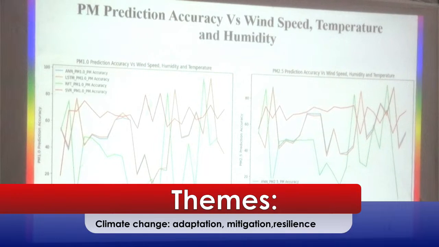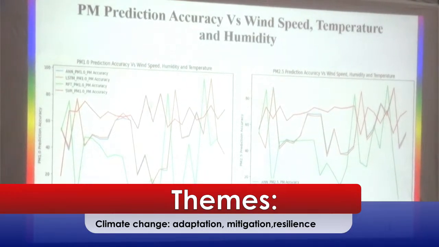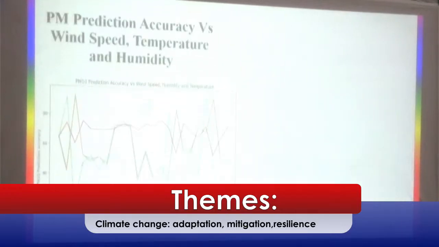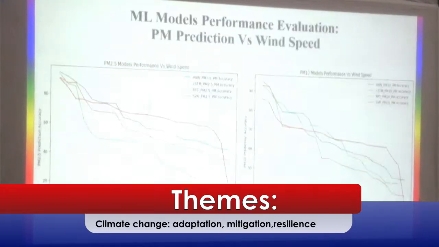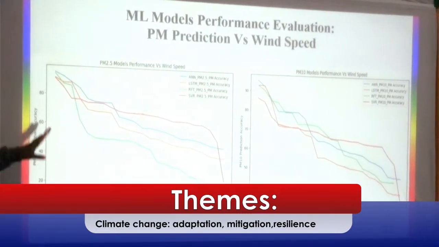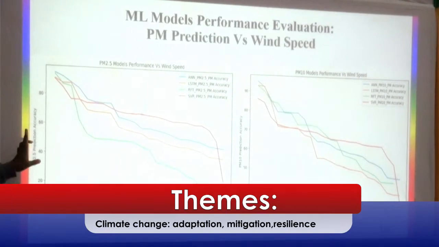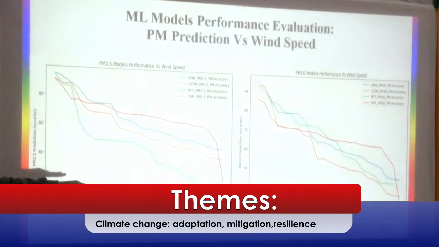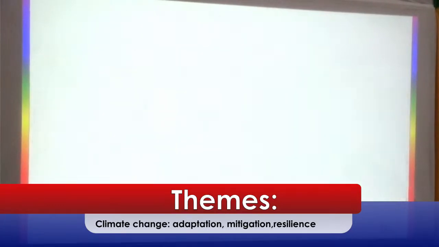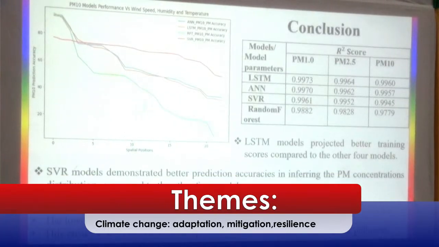We also did the same when the weather parameters, all of them, are combined against the PM concentrations. We obtained those results. And because it could appear difficult to make inferences from here, we said, well, let's plot the prediction accuracies for each spatial position that a number of samples were plotted. And here now you can see clearly for the level we have gotten to, SVR is doing better than the other machine learning models. So that was kind of the experiments we did.